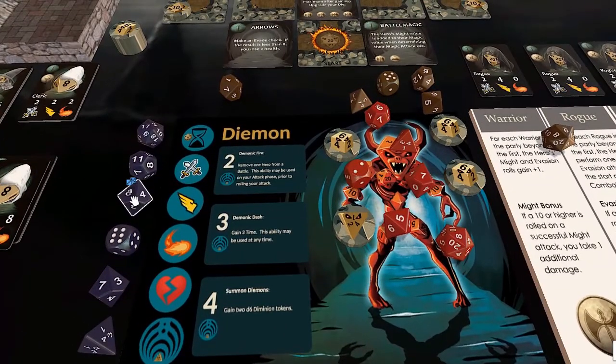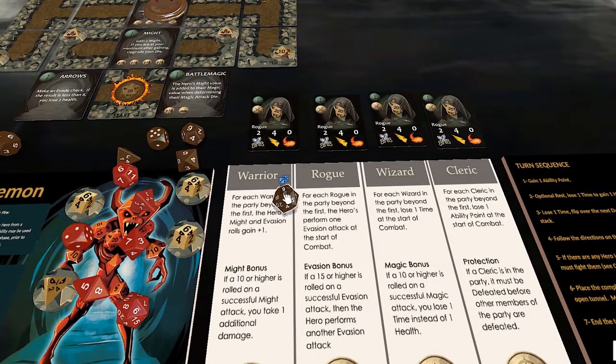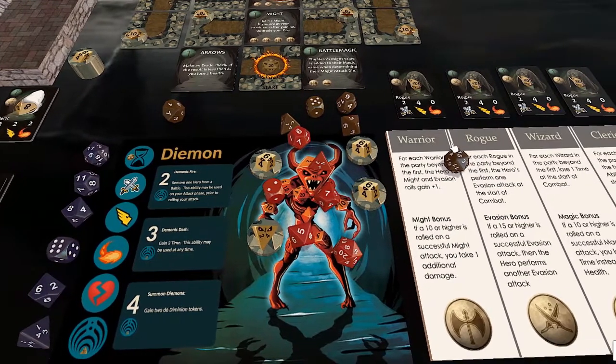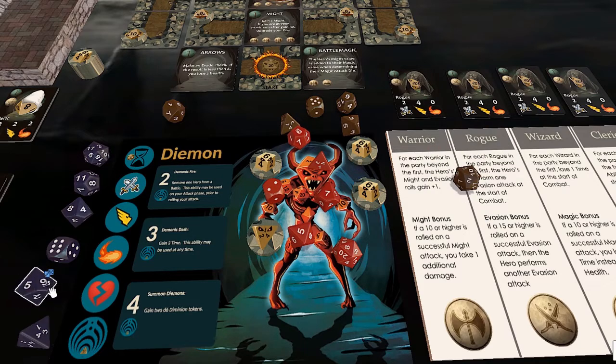I have an evasion score of 8, so all they have to do on this d20 is beat 8. So they get 3 free evasion attacks. So the first one is a hit, so I lose a damage. So this is going to be painful. Second one is a 2, so that's a miss. Third one is a 10, so that's a hit. And then their regular attack is a 10, which is a hit.